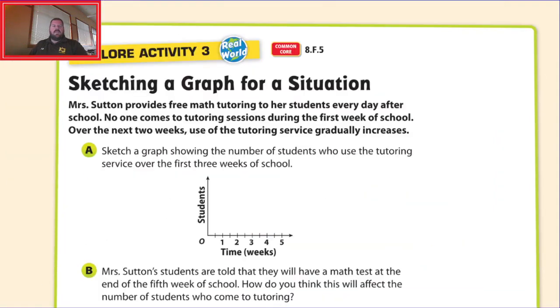Okay. Let's look at this last one here. Here we want to sketch a graph for a situation. It says that Mrs. Sutton provides free math tutoring to her students every day after school. No one comes to the tutoring session for the first week of school. Over the next 2 weeks, the use of the tutoring service gradually increases. So it says to sketch a graph showing the number of students who use the tutoring service over the first 3 weeks of school.